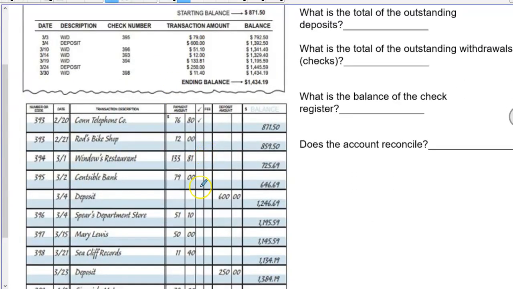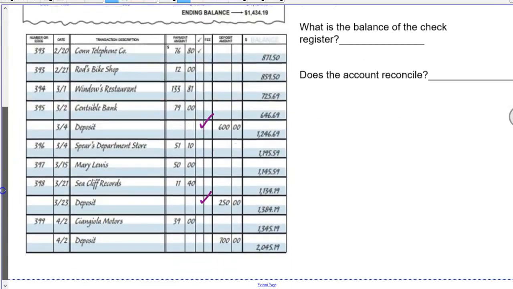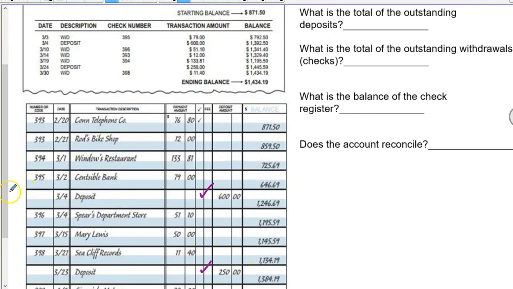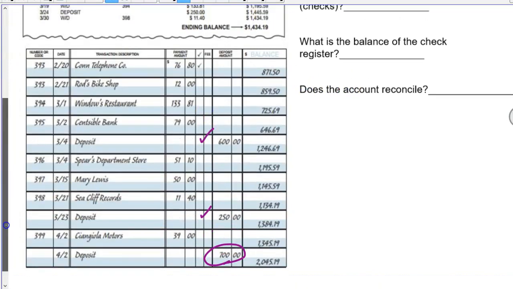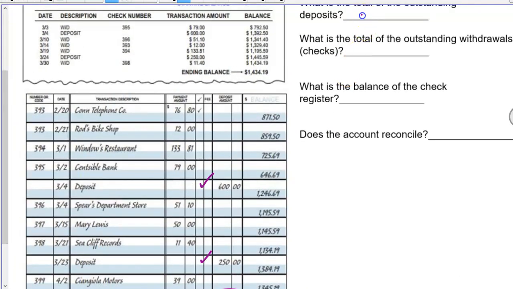So they credited her $600 deposit. So we'll check that one off. And a deposit here for $250. So as we scroll through hers, right here, that last one, her deposit for $700. Okay, so that one hasn't gone through yet. So $700.